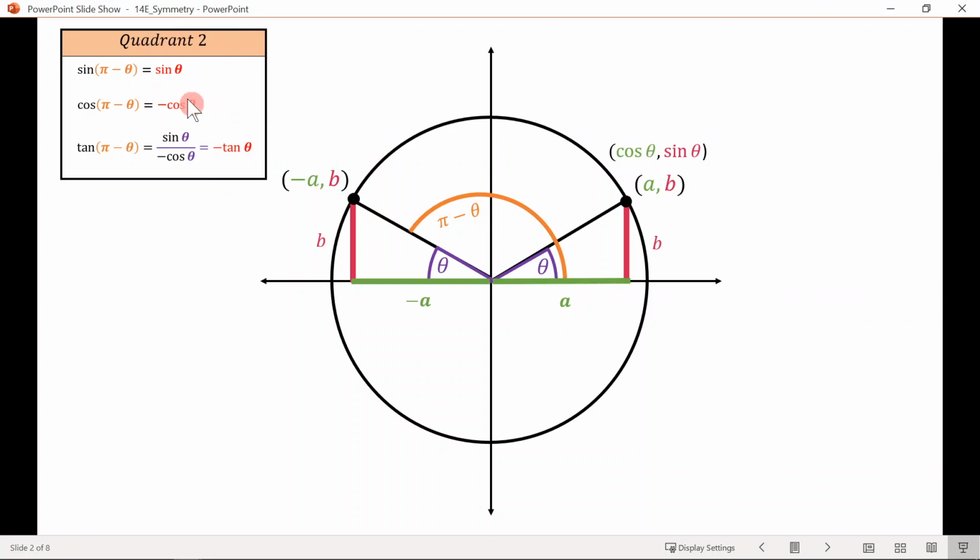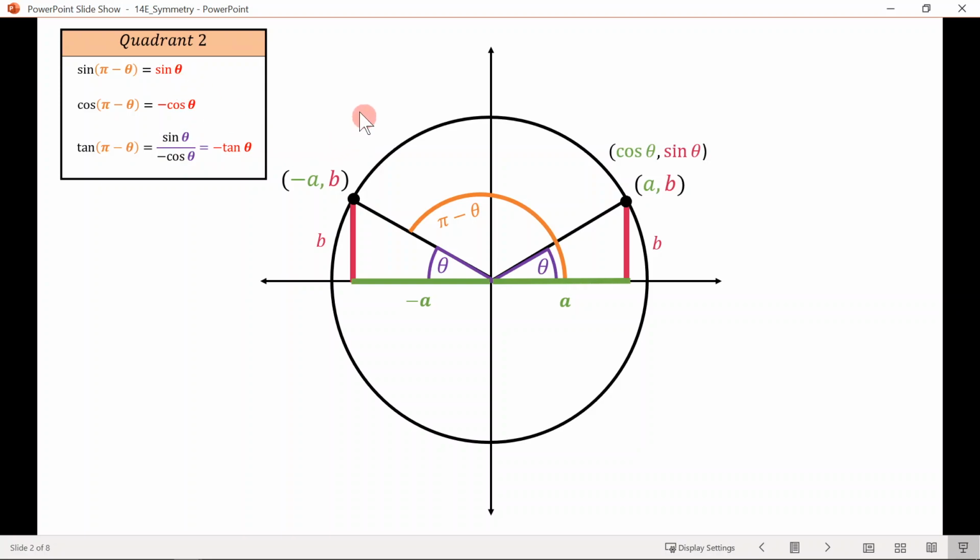And now we can fill out this. So this is what you should see before you on your sheet, and this is very important that you fill it out. So for quadrant 2, when we have sine of pi minus theta, we know that's just positive sine. It's going to be negative cos, and then negative tan. The reason why it's negative tan is because remember, tan is sine over cos. Well, in this case, sine is positive, cos is negative, so therefore my end result is going to be negative as well. And hopefully you can visualize as to why these are true.